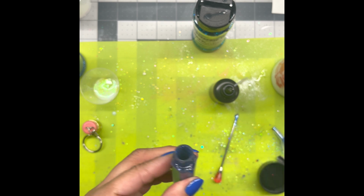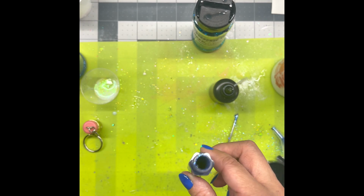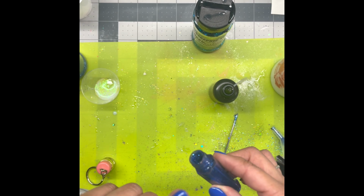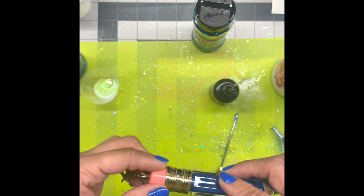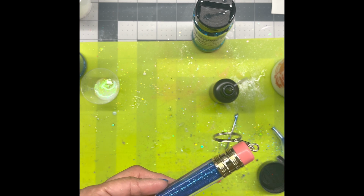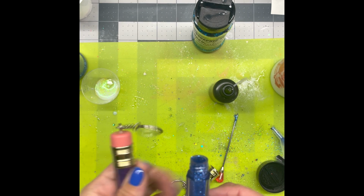And there you go. Now, what I like to do is let this air dry completely before covering it up. So I will let this dry, okay? And then I will take my Gorilla Glue, apply it around, very little, don't flood it like I did in the first one. And then attach your pencil, or your eraser top, and then you're done. That's it. Let it sit. You can add names, you can add little decals if you want to these. And that's it, you guys. They're super quick and easy to do.